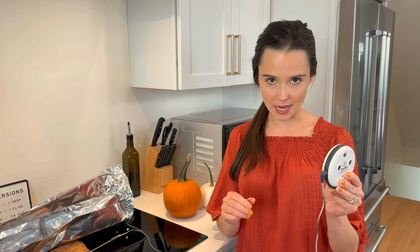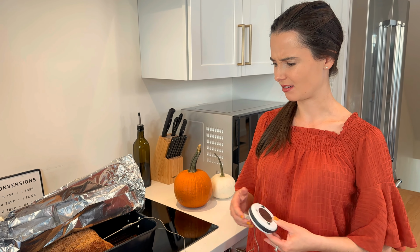So if you want to up your brisket game, definitely invest in one of these. I don't even know what it's called.